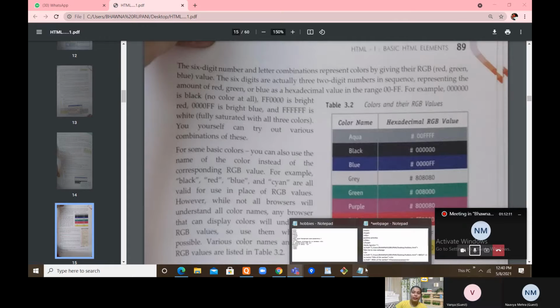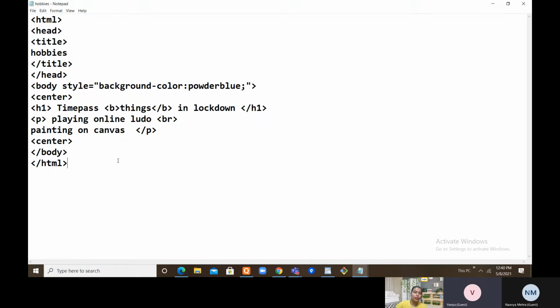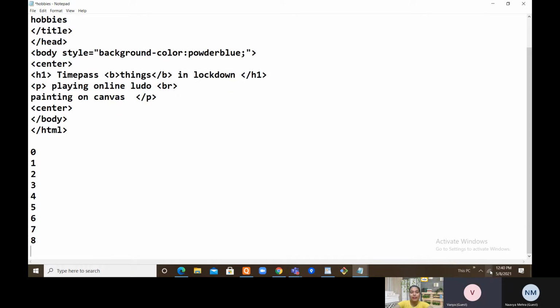I hope you can already see my screen. I'll just show you here. It's something like this. So 0, 1, 2, 3, 4, 5, 6, 7, 8. Can anyone tell me what will be after 9?